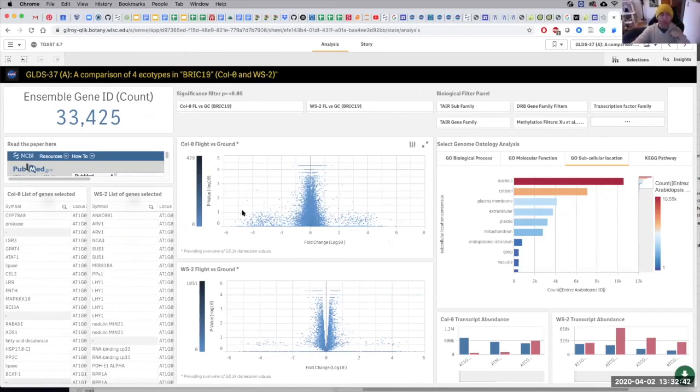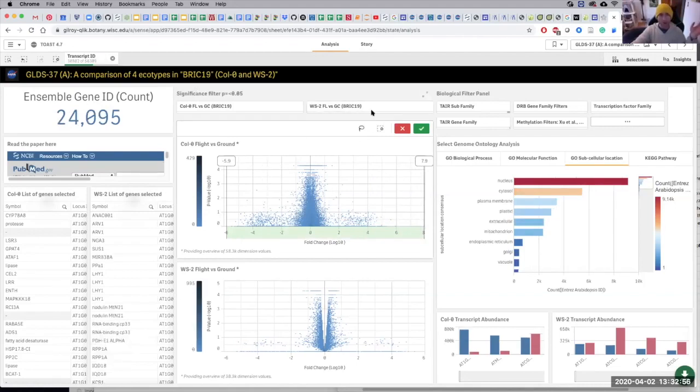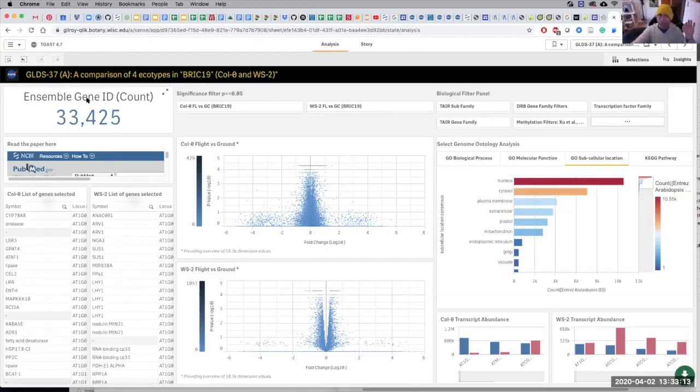When we put these plants in spaceflight, we use RNA-seq. The genome has been sequenced, so we were able to see every gene all at once. If we select this, we can select all the genes at once, and this gives us a rough count of the number of loci on the Arabidopsis genome. There are multiple transcripts, so more than one per gene. One gene can encode more than one transcript, and that's why we have all these extra gene IDs, as we're calling them, but lots of these are transcript variants.